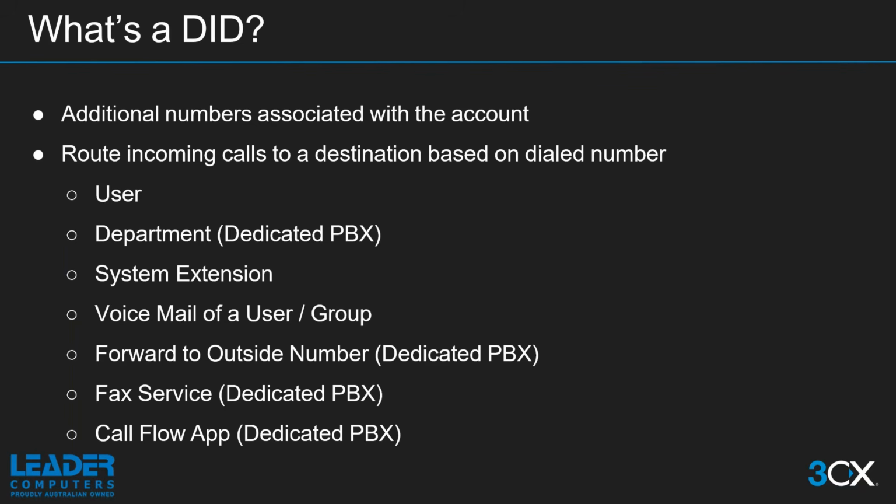And additional numbers associated with the account route incoming calls to a destination based on the dialed number. So for example, you can have a 100 number range, or let's say you have one main business number and 5 additional numbers. For the additional numbers, if someone wants to have a direct number, you can assign that number directly to the users, and the main number you can point to an IVR where it says press 1 for sales, press 2 for support and stuff like that, and you have the call queues. So when someone calls, it's going to point to the IVR, and from the option pressed, it's going to route the call accordingly.